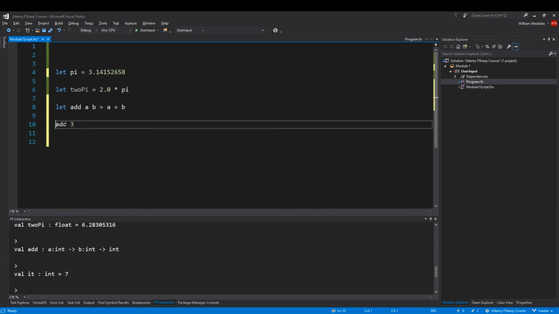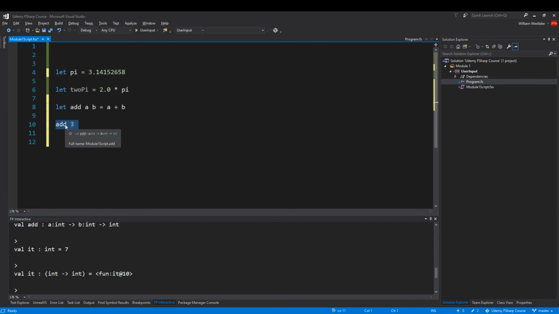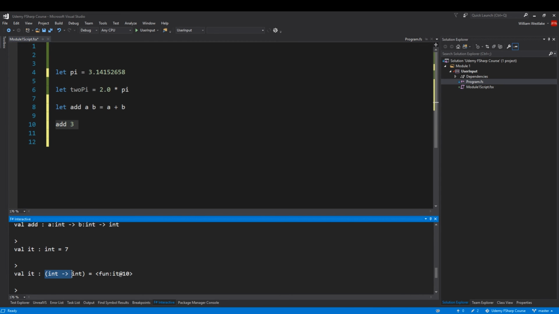In fact, we can send in just a 3, and what we get back for an answer is this, int to int, right here. It says that the value that was generated by this call is a new function that takes an int and returns an int. And this is the function right here that it created.